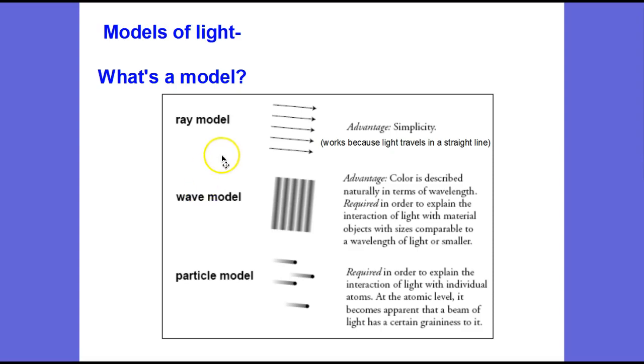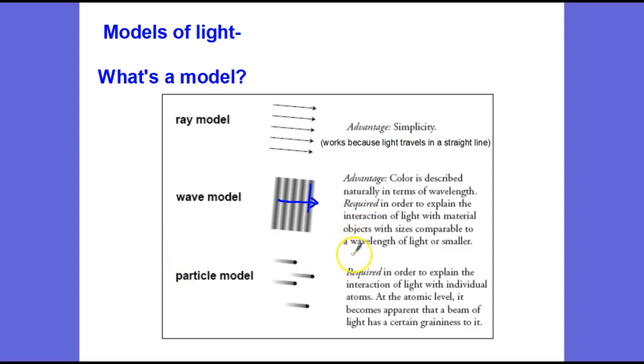There are several models of light, like ways we can picture light or think of light. The ray model, wave model, and particle model. We will use the ray model quite a bit. It's easy to draw. It works because light travels in a straight line, and so we use these straight line arrows to show the direction that light's traveling. The wave model, this would be like crests and troughs traveling, and they would be traveling in this direction. It helps us when we talk about wavelength changing and that kind of thing.